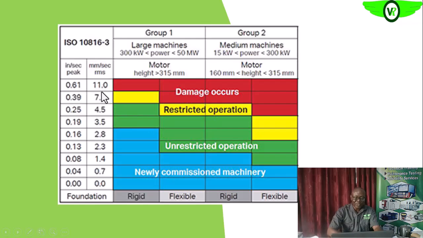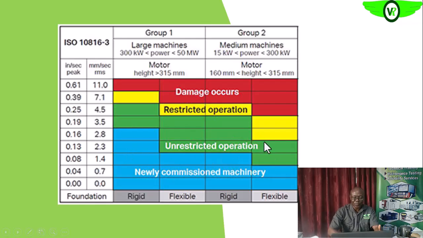But if the vibration level goes up to 7.1, it becomes a warning level, an alarm level. Then once it's anything beyond 11, it's a no-no. The equipment should be shut down at this stage, and then you look for what is actually causing it. For these sizes of motor, here are the ranges, the same thing too.